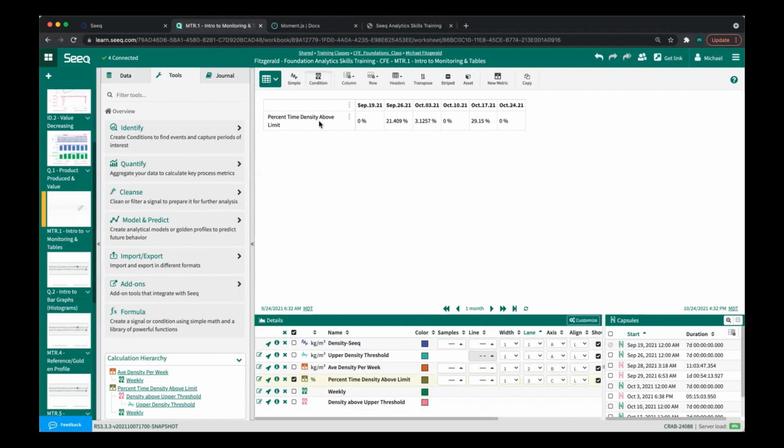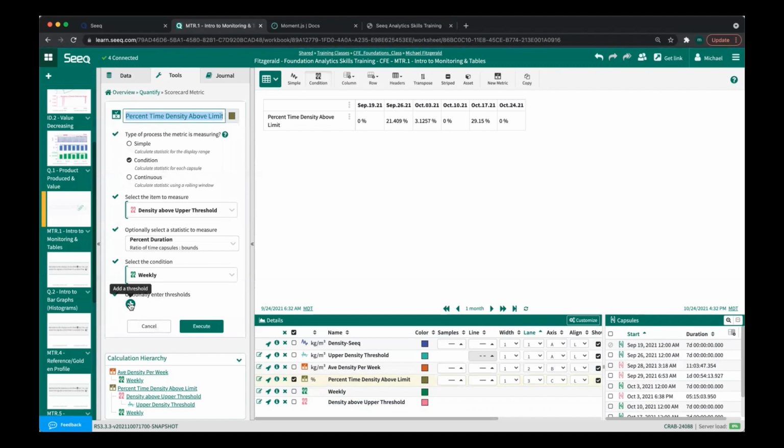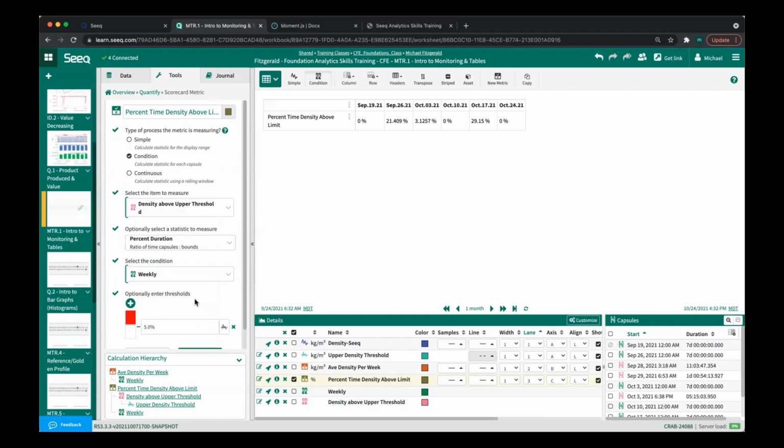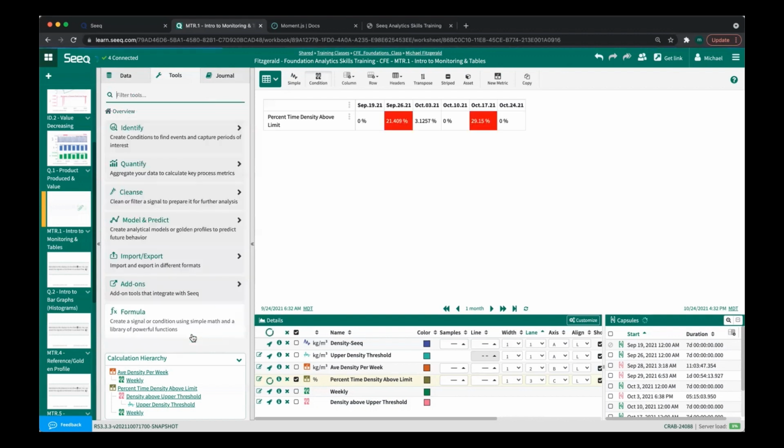So if I also wanted to go through and add some thresholds to this, I can go back and edit. So I'll choose edit here. I'm going to add thresholds. And let's say it's very important for me to know, maybe it's not a big deal until I exceed by 5% or 10%. So let's go ahead and we'll just call it 5%. And then I'm going to execute this step.